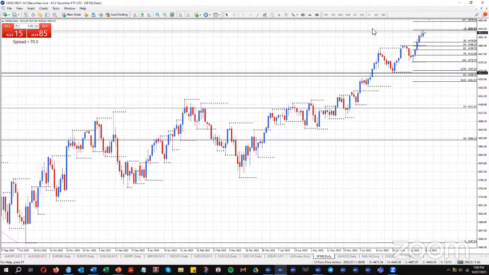Start to monitor a pullback. Can it pull back to the 62 or the 79% of the current day chart trend swings? Okay, and then does it start to hold in that area for the next move up? All right, so we're seeing dollar index moving down. Dollars moving down, indices moving up there.